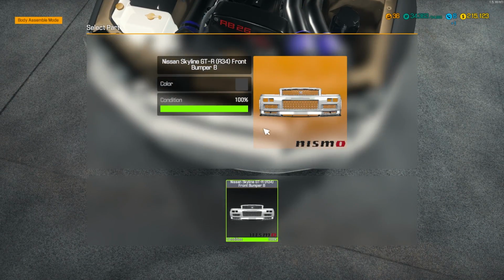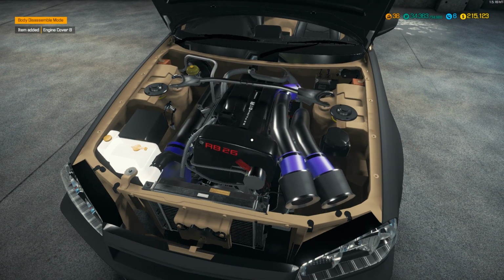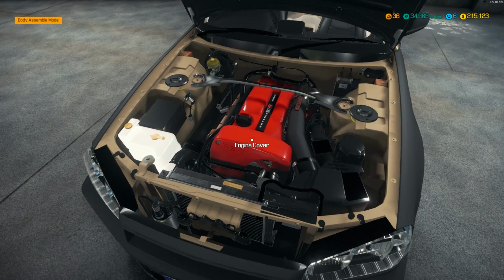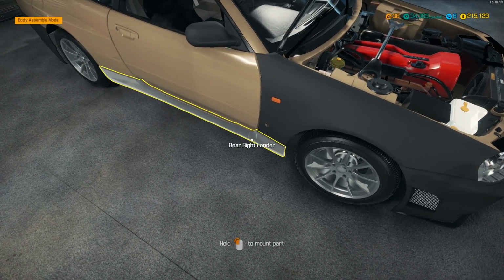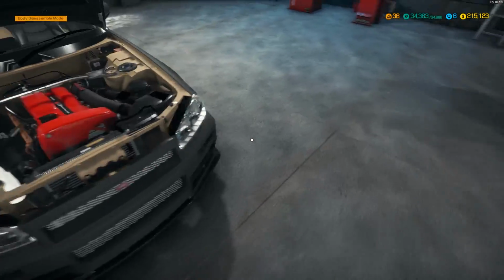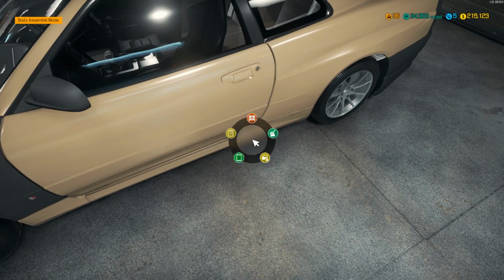Let's put the front bumper on, because I think... Yeah, okay, the intercooler is part of the engine cover. I was concerned that there was an intercooler thing in there, and wasn't really sure which one I wanted to go with. You know, I like that one. I like that. I think that's good. Front right fender, we're just going to do the standard. Nothing crazy.